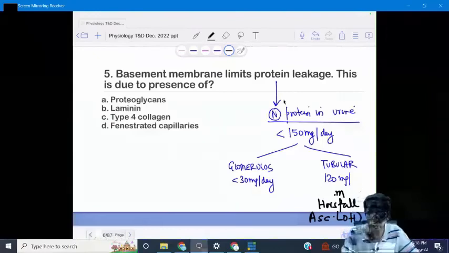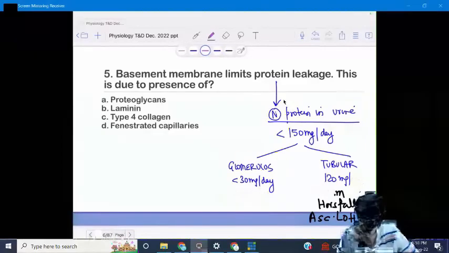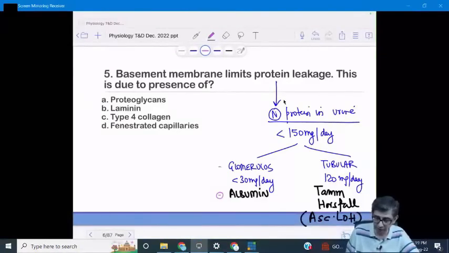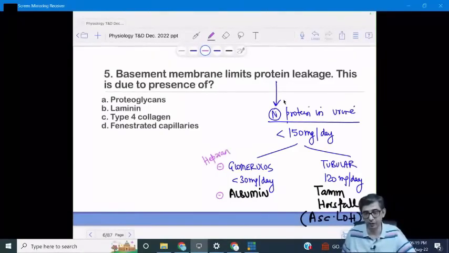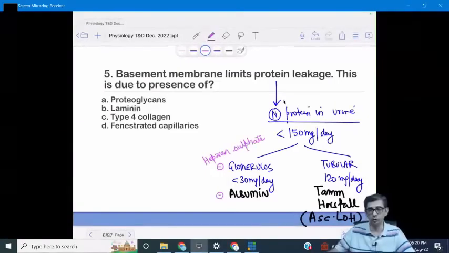Once you get this information right, now the point to be understood is that albumin is negatively charged. Because albumin is negatively charged and like charges repel each other, the glomerulus also has a negative charge. That negative charge in the glomerulus repels the proteins and prevents albumin from coming. Only 30 milligram is coming on a daily basis. This is because it is being repelled. The albumin is not able to come through; why is it not getting permission?